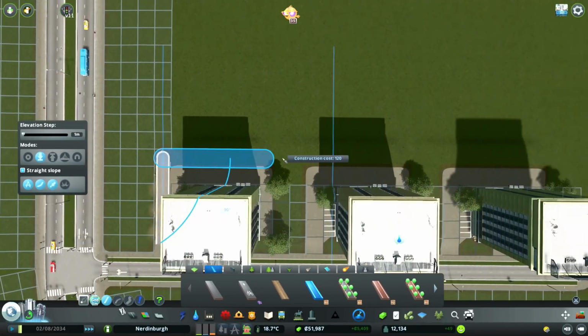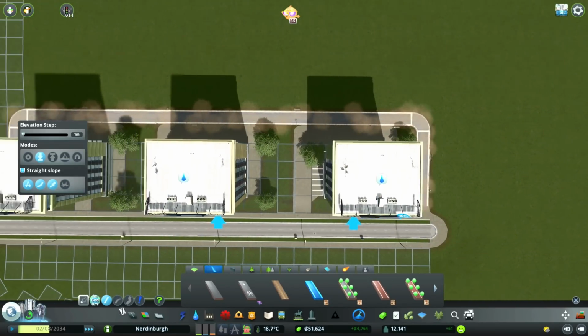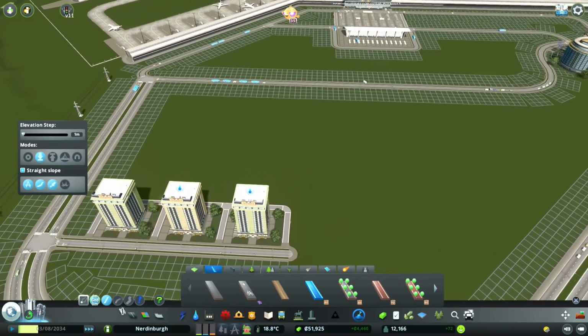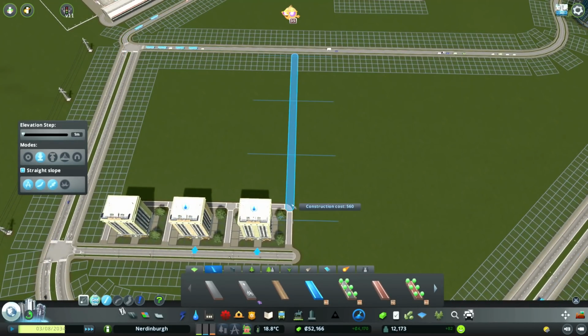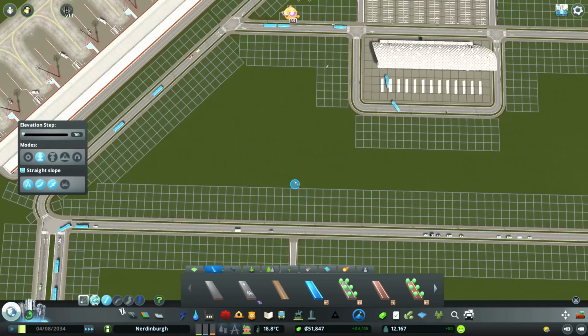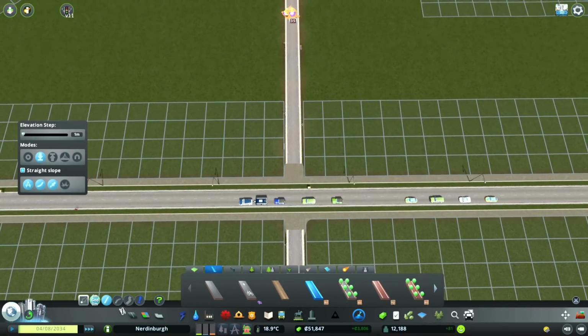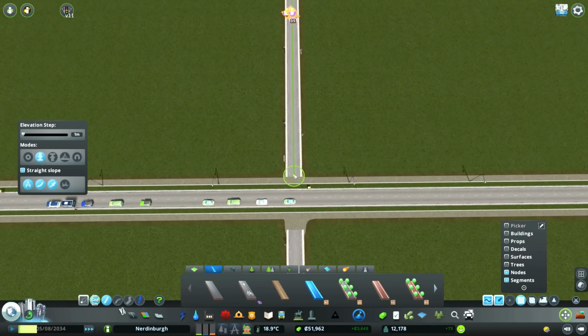I basically just want to have a bunch of detailing around the airport to make it look as good as it possibly can. So something a bit like that, I think, is a good idea. I think having something a bit like this is probably a good idea. I think we're probably going to want to make sure that we have some crosswalks in here as well.